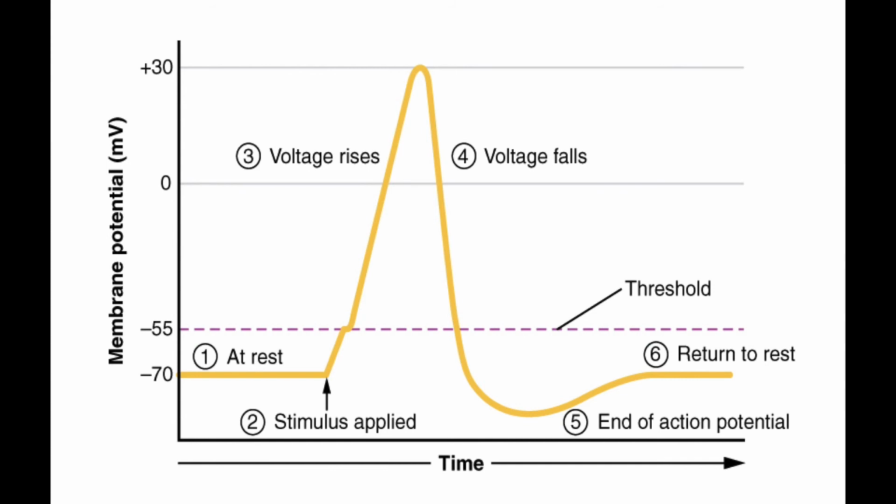First, the synaptic terminal is at rest with a membrane potential of -70 mV. When an action potential arrives, the voltage rises. This is when the presynaptic knob is depolarized. The voltage falls and the presynaptic knob repolarizes when the action potential is transmitted to the postsynaptic neuron and it returns back to its resting stage.